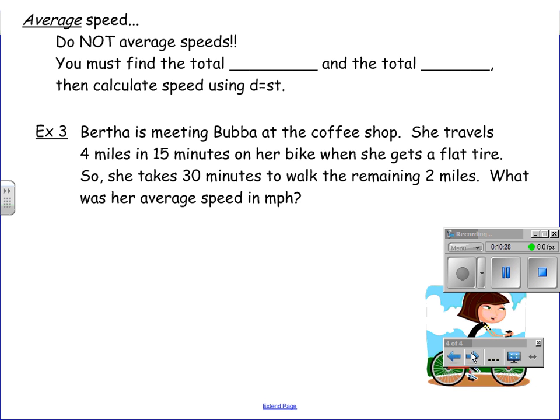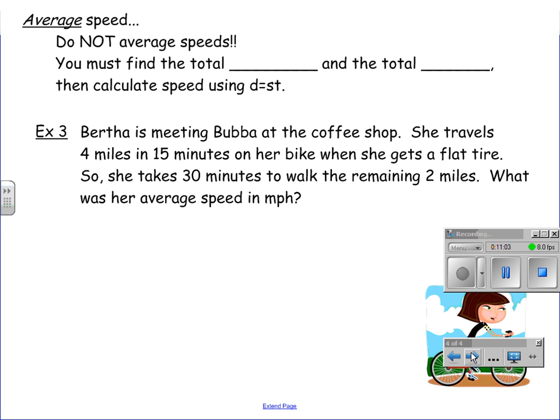If we wanted to know their average speed for the whole trip, we can't average those speeds, right? Because they're only driving at 5 miles per hour for a split second and 10 miles per hour for a minute or two. So it wouldn't be fair to average them. Really, the average speed is going to be pretty close to that 75 miles per hour because of how long they were at it. So the key with average speed is that you do not ever average speeds. You never take 2 speeds, add them together, and divide by 2. You don't do that.